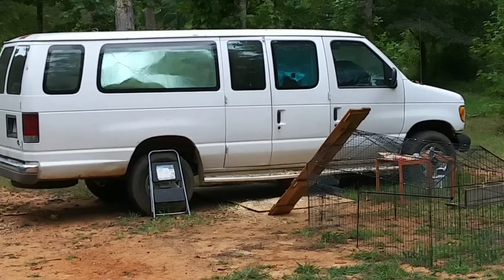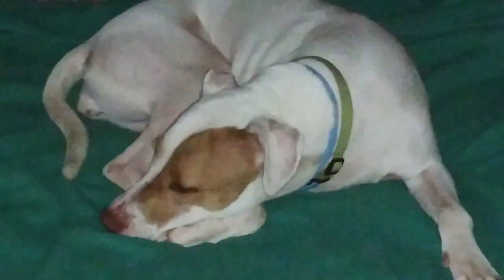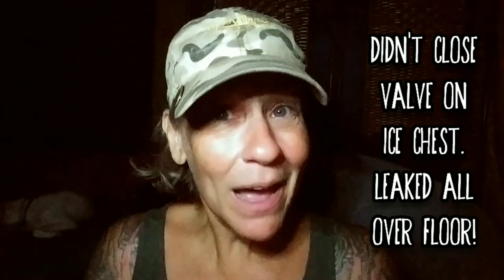I've got my little ramp propped up to see how it works, and I think it's going to work if I can figure out how to put the sides on. Today's been a frustrating day. All I have to do is come inside and look at my sweet baby — she just loves to lounge around on the bed. She's been an exceptionally good girl today. I didn't finish what I set out to do and I'm really disappointed.